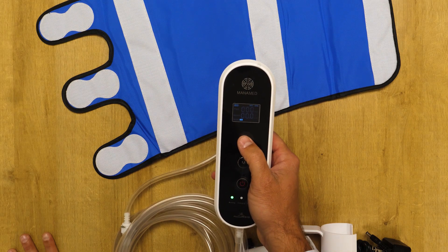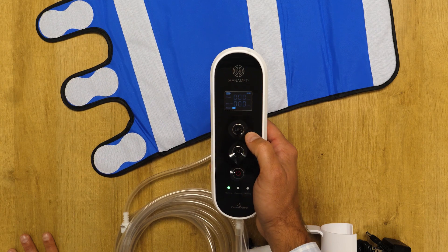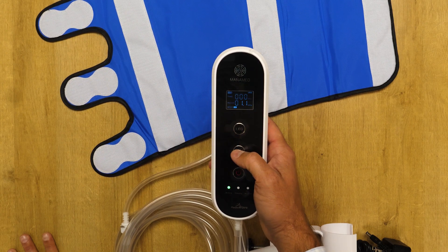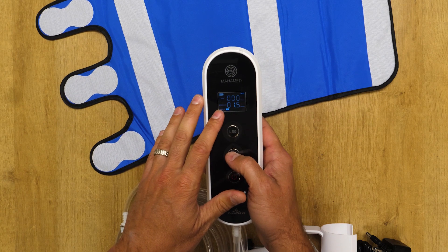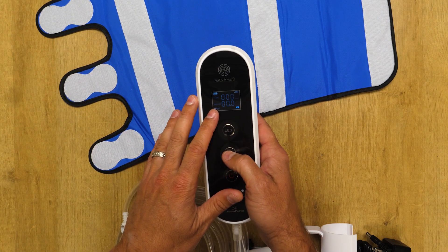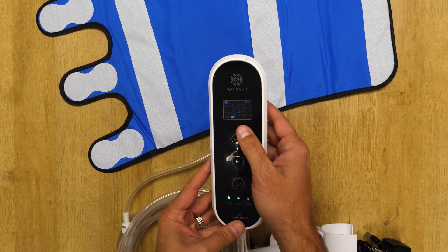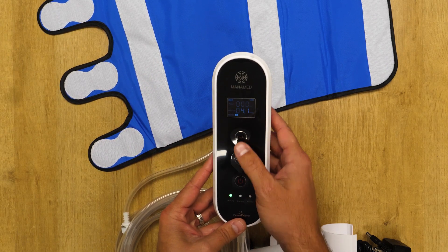To adjust the leg, you can press leg one or leg two by pushing the leg button. The device also comes with four modalities: mode one, mode two, mode three, and mode four. Mode one is Monomed's most popular mode and most surgery centers and hospitals default to mode one.